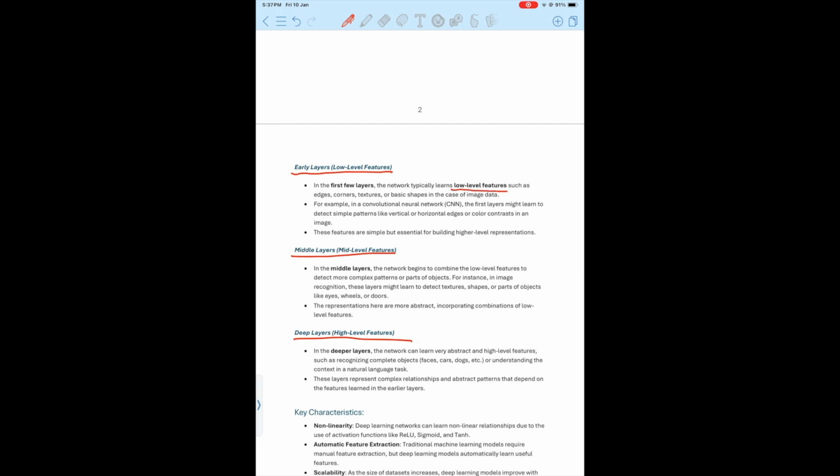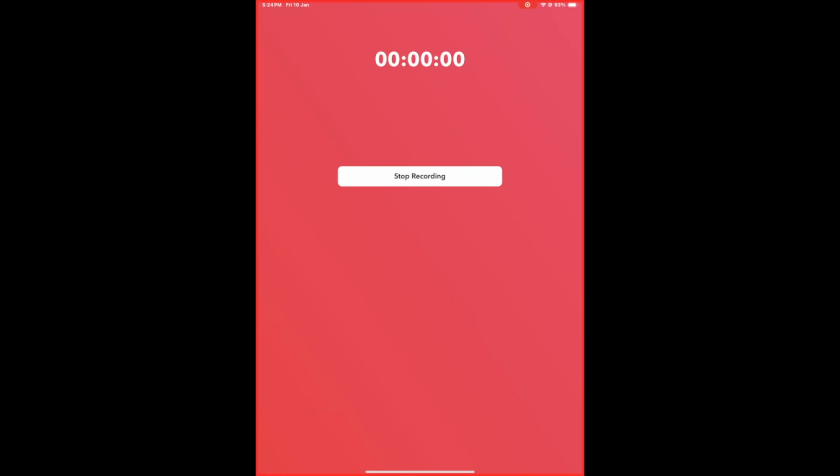I will read this. In the first few layers, the network typically learns low level features such as edges, corners, textures, or basic shapes of the image data. And then the middle layers will understand more complex features, which detect textures and shapes.